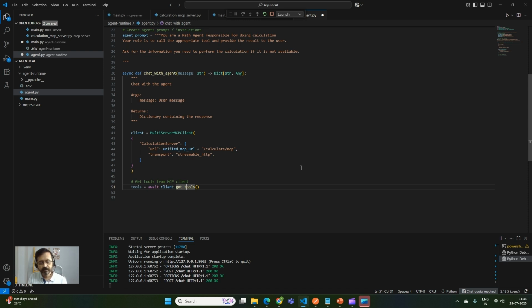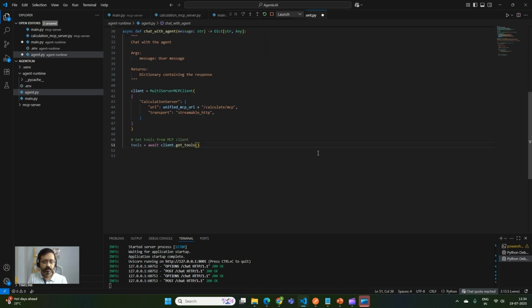If you want to filter these tools based on your MCP server, you can do that as well. You just have to pass your server name like this, and your tools will be filtered based on that. Pretty useful, but since I have just one MCP server, I'm not going to use this.